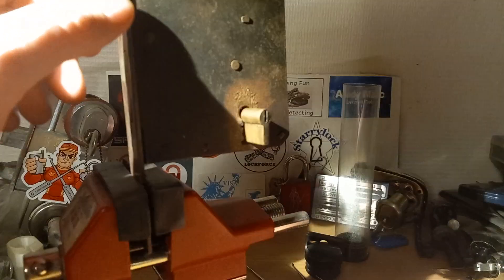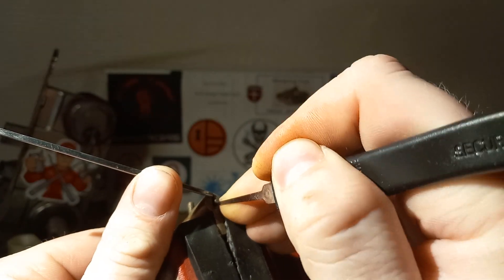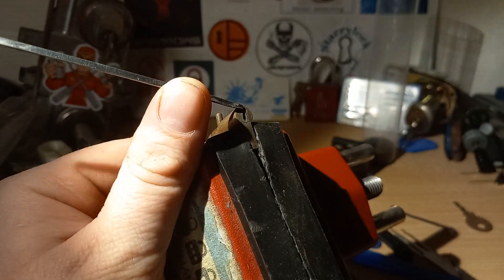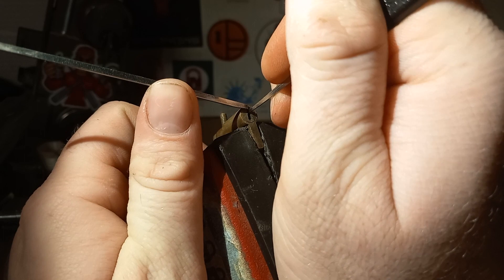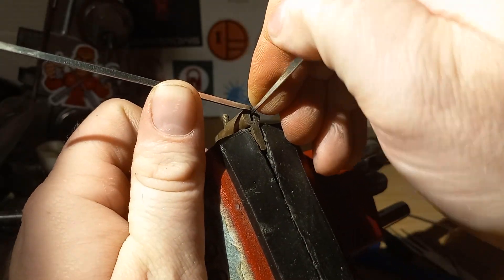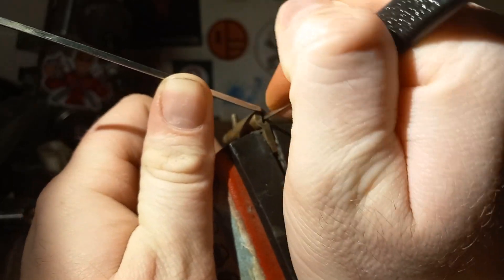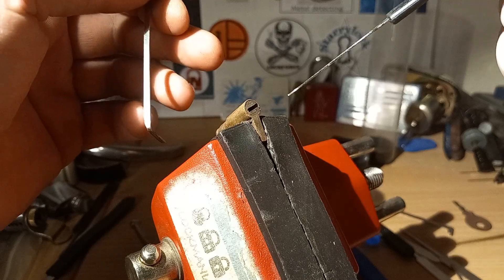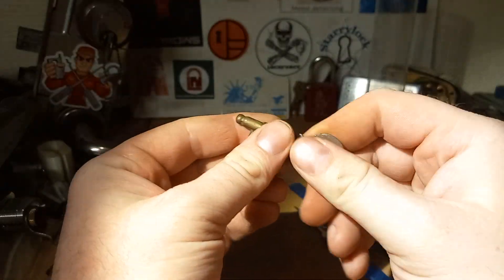It's gonna be a little hard to get any good light on it I think. So let me just see. I have no clue how to pick this thing, so we'll try. I need my tiny picks. I'm pretty sure that would be my best chance. And that's why I think it's gonna be tricky to do this. It would be easier if it was actually in a door frame. This is not gonna work — we're just gonna put it in the vise.